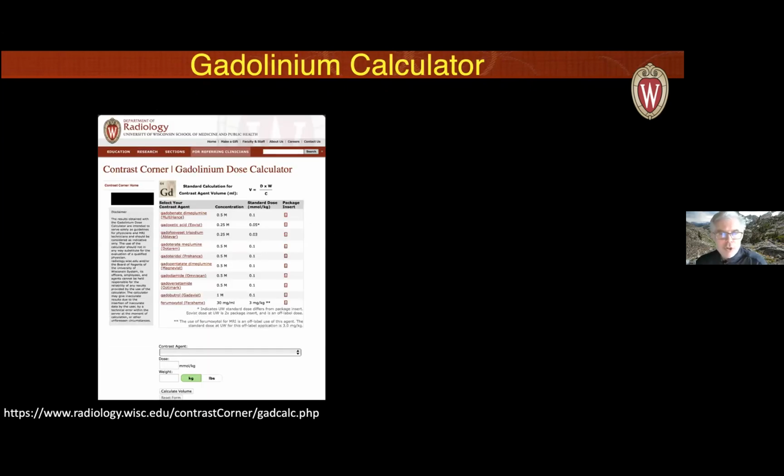This is actually a little tool that folks might be interested in checking out. We found that our technologists were not able to do this on the fly. It was challenging them from a workflow point of view to actually do this calculation. And when we started imaging with gadolinium acid, which had this 1/4 molar, it created a lot of confusion about what the right dose was. So we actually made this online gadolinium calculator, which you can check out. It's on the internet, and I'll give you a little demo of that. In fact, we had so much traction from this that we made an app for it as well.